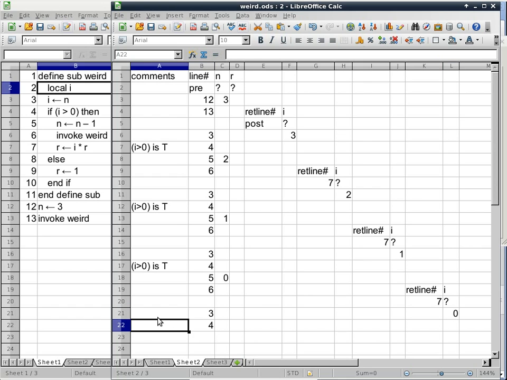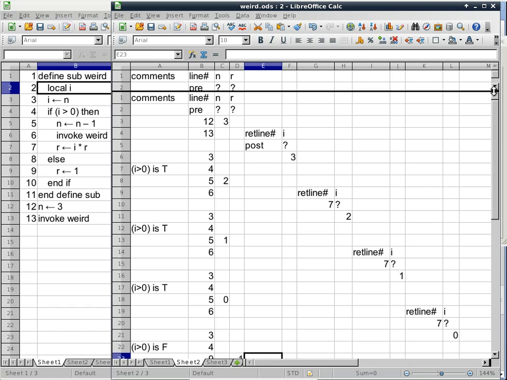We go to line 4. We compare I, which is column L, which has a value of 0. 0 is greater than 0 is false. We have to go to the else, because this conditional statement has an else. The else doesn't really do much. It just says R gets a value of 1. So on line 9, the global variable R now gets a value of 1. And that's why I did not initialize it outside, because it doesn't need to be.